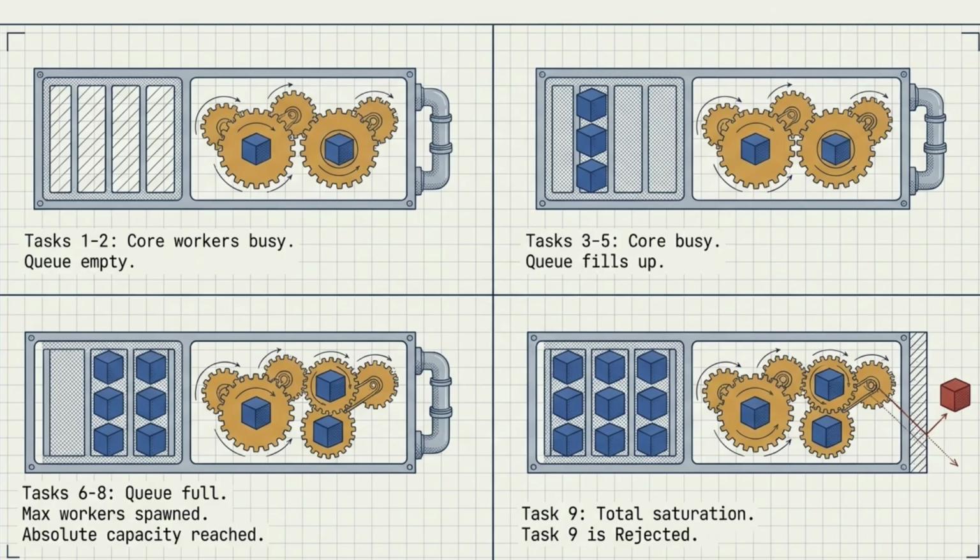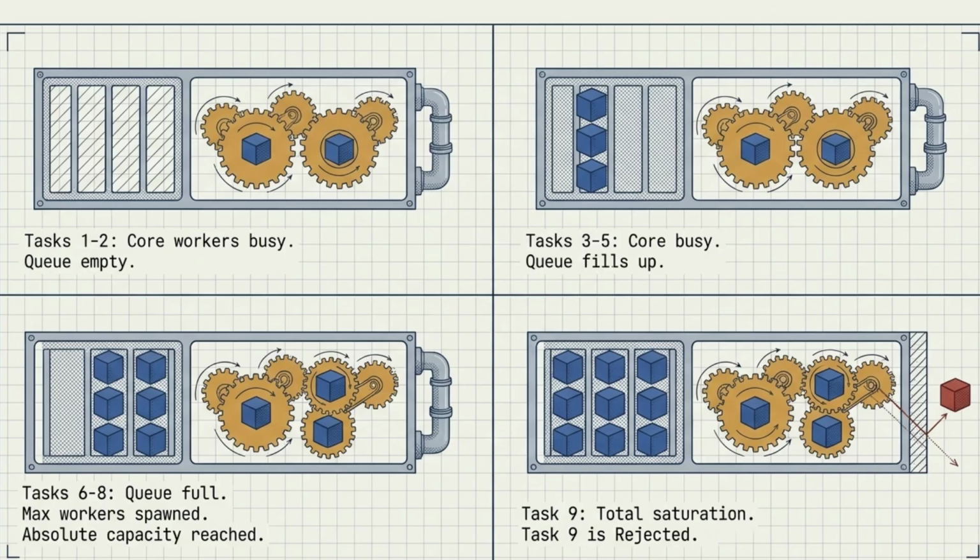And this is the exact moment the executor is finally forced to scale up. Only now. When the queue is entirely saturated and has physically rejected the new element, does the executor evaluate the maximum pool size? It realizes, okay, the waiting room is full, but the building still has maximum occupancy limits we haven't hit yet. So it finally allocates that expensive new OS thread. And task 6 executes on this newly created 3rd worker.